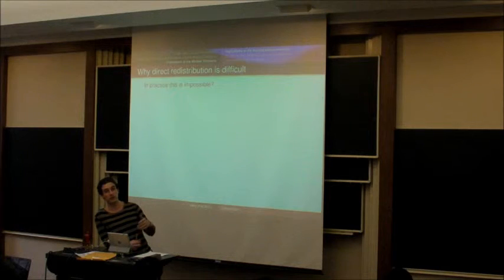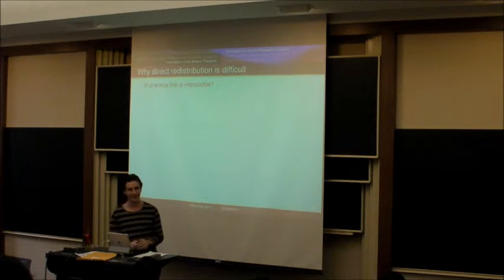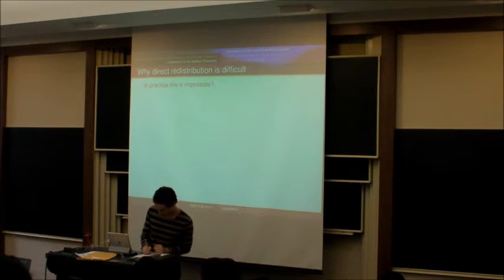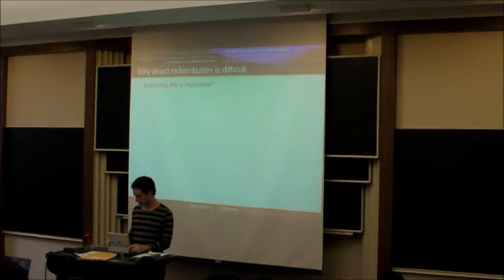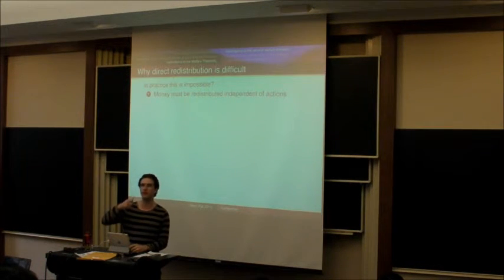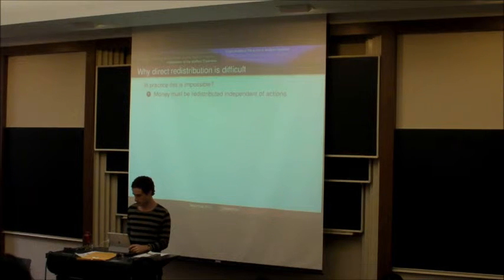It would be better if we could just tell each person how much tax they owe without looking at their labor at all. But why is that hard? Well, because then if you don't have any income, how would you get? Exactly. That's exactly right. So the problem is that you have to be able to redistribute in a way that's independent of what people are doing, the actions that people are taking.